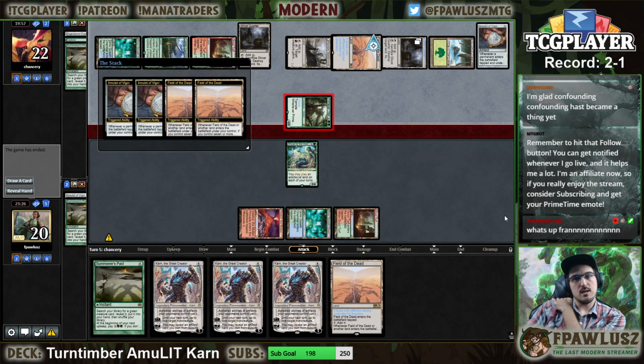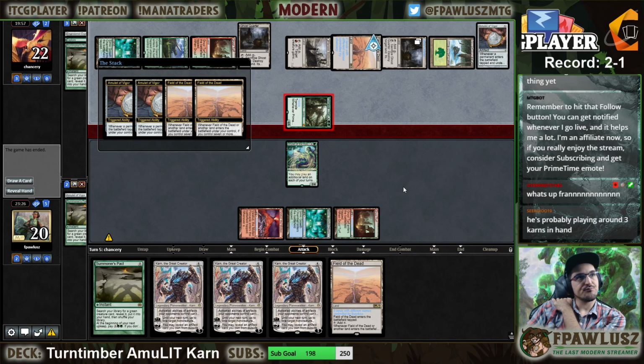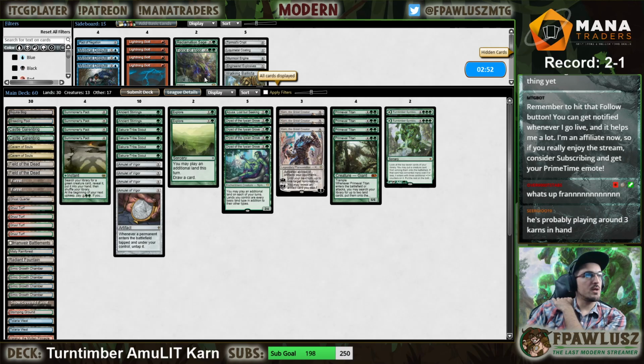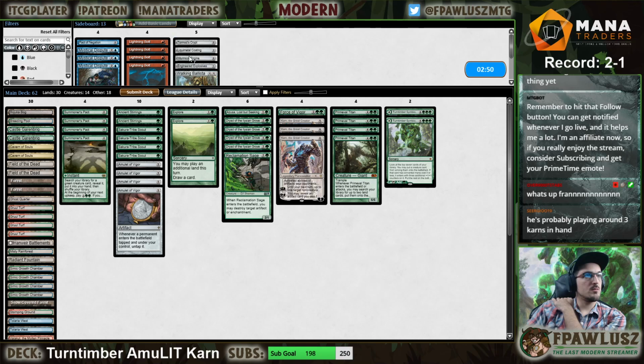What's up, Stabs? How's it going? Okay. Amulet.